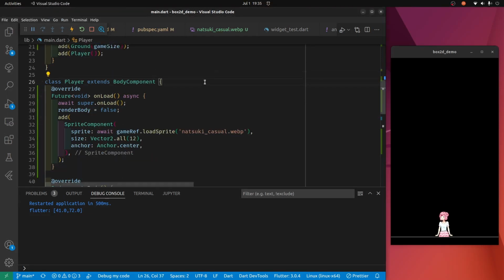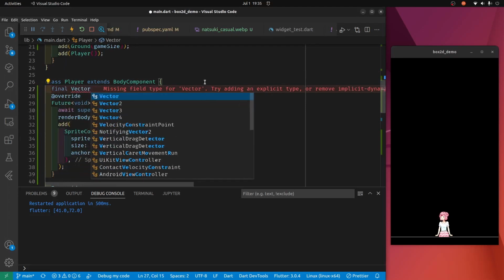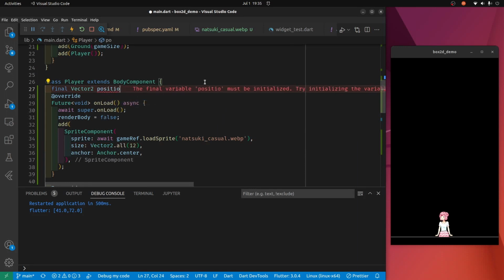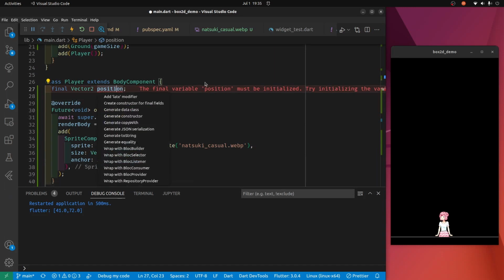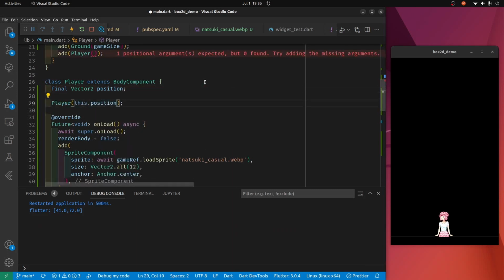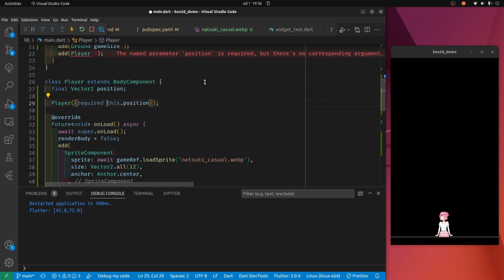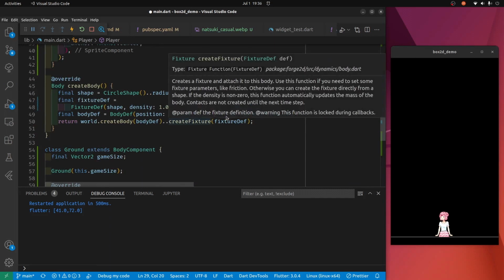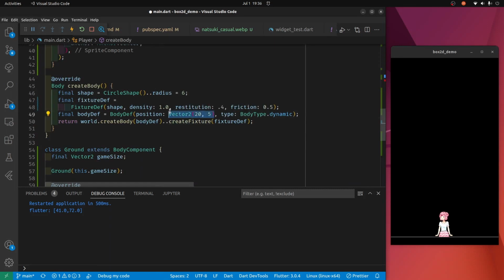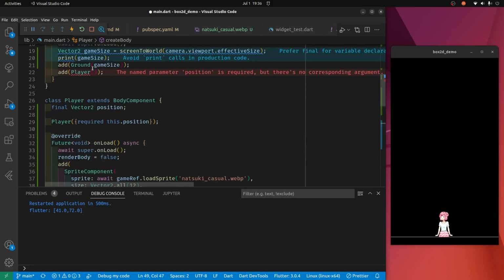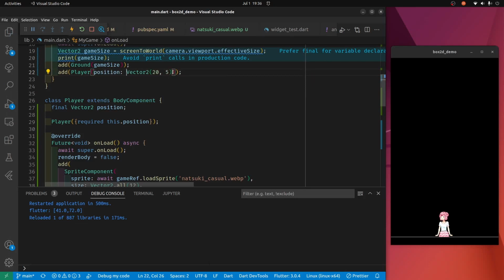Okay, let's change it a bit so that we're passing in the position. We'll pass it in from when she's first instantiated here. Should be the same.